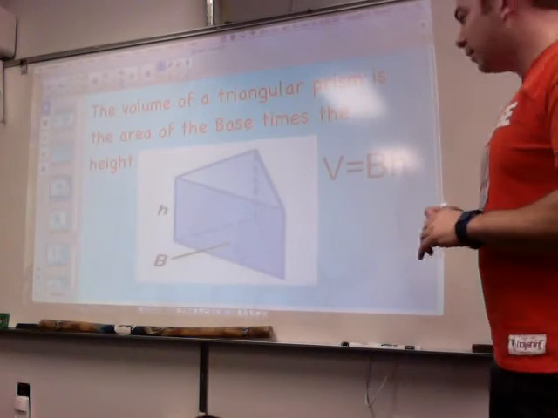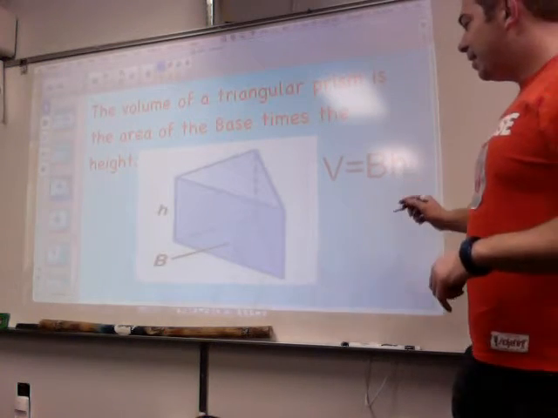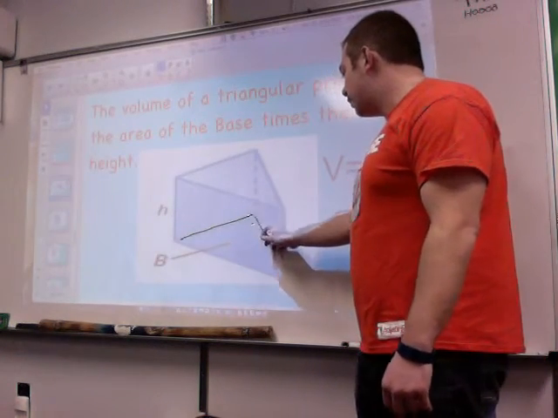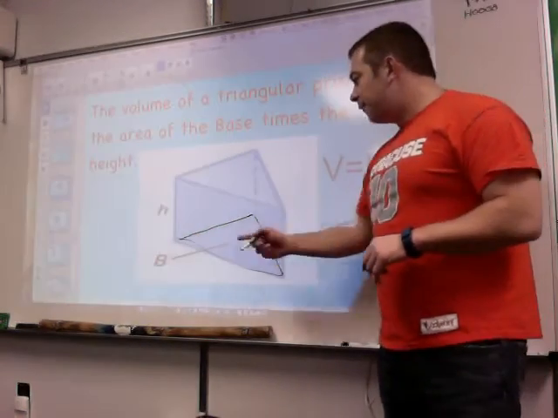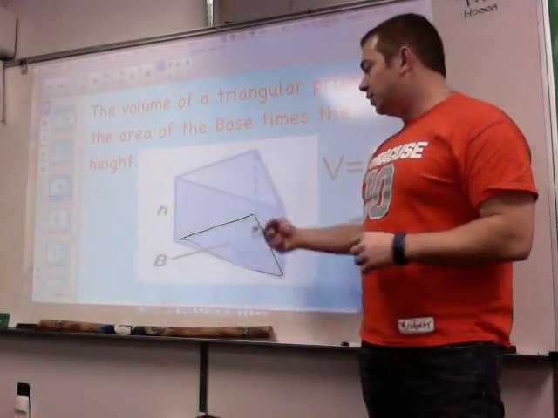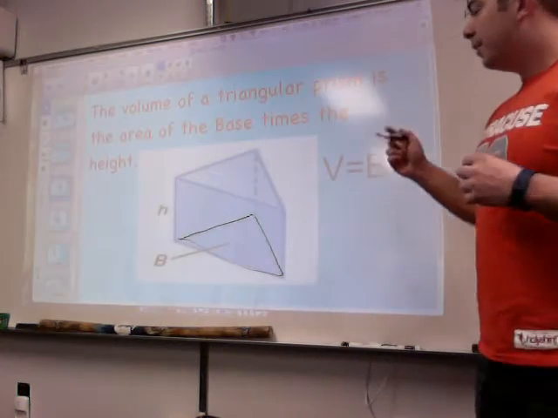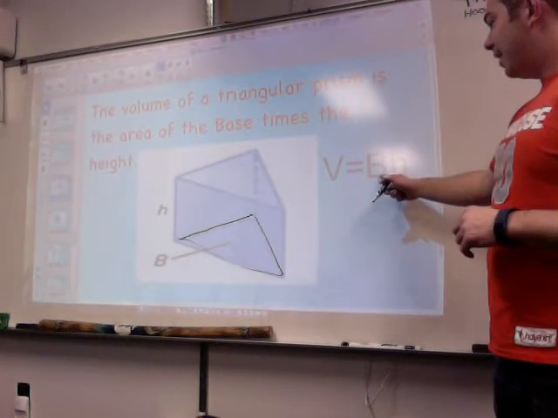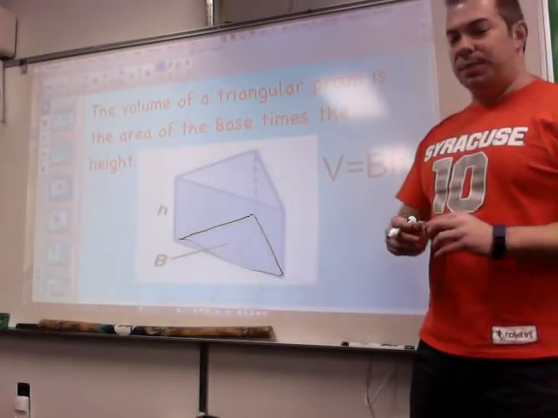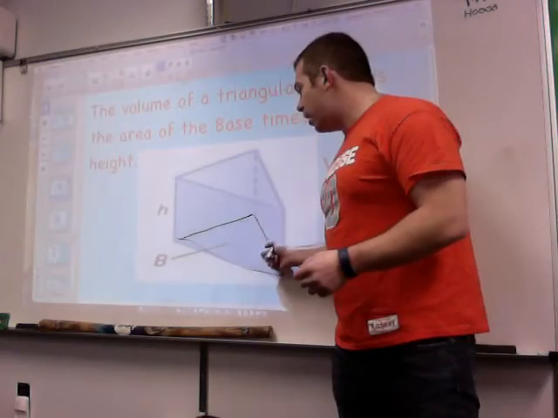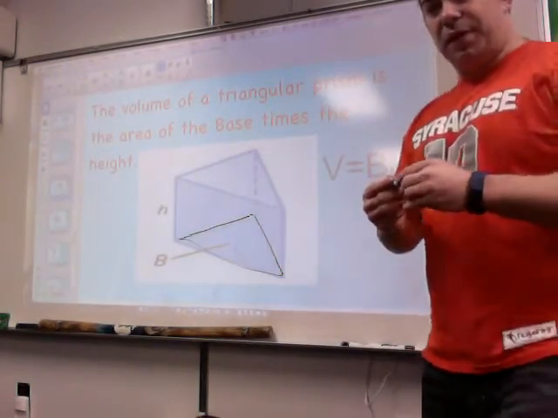It looks very simple, but it's a little more complicated. The volume equals base times height. Now, the base of a triangular prism is basically the area of the triangle. Now you have two bases, so you could use either one. But once you find the area of the base triangle, that is your base. And then the height is how tall the figure actually is, because it's three dimensions. So you find the area of the two-dimensional figure down there, and you find the height of this three-dimensional figure.